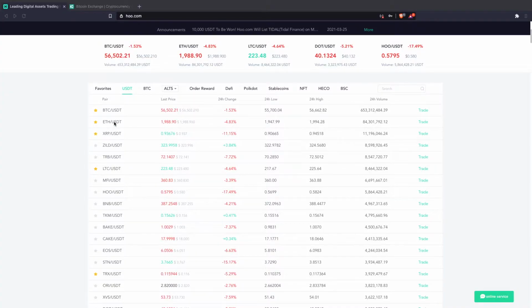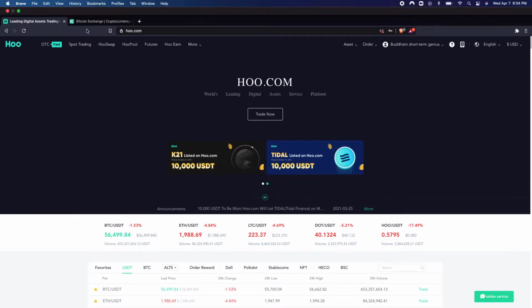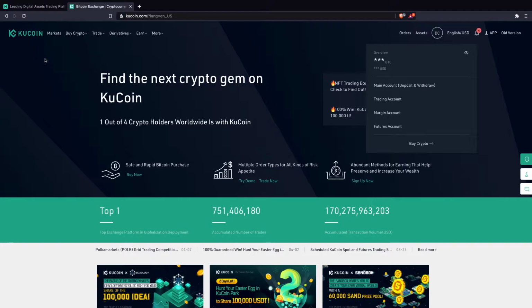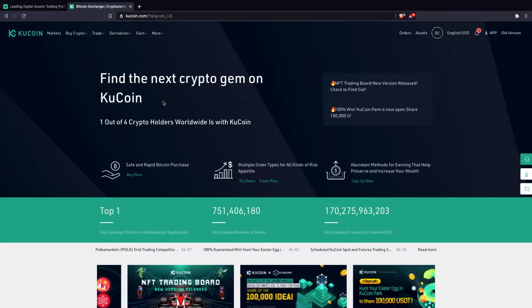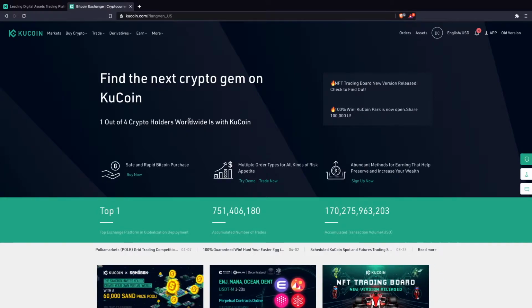Okay, so right now I'm logged into two different exchanges that I use. Okay, one is called Who, which is a Japanese exchange, and the next one is called Kucoin, which I believe is also a Japanese exchange. All right, so I'm logged into these two exchanges. They both have some similarities and some differences in how they operate, but ultimately you're going to see that the flow is really the same thing when you're using these kinds of exchanges.